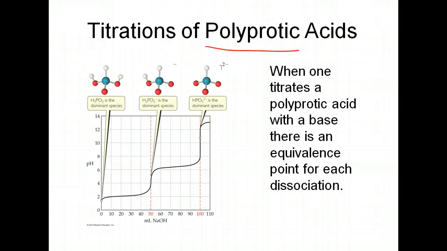So in titrating it, we notice right here we have an equivalence, a transition. So one of the hydrogens has been lost, as we can see in the picture there. And then we have a second one shown here where a second hydrogen is lost. And that's as far as this graphic actually took us. We could lose a third one as well if we extended out the graph a little bit on the side. But in any case, it shows that when you have more than one of these transitions or equivalence points, each one shows a hydrogen has been removed.